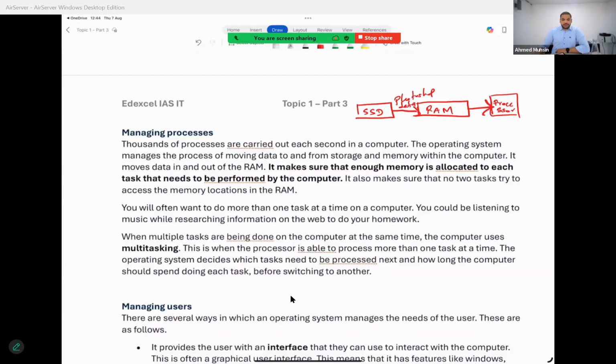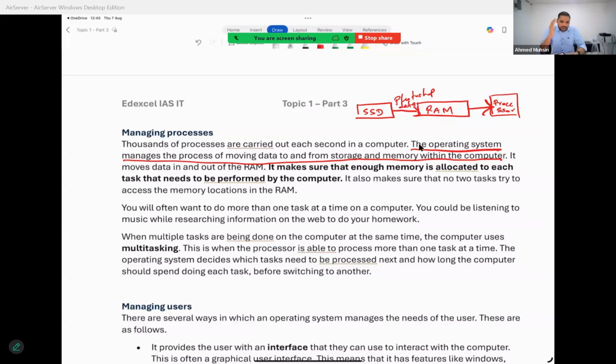Sounds good? Right. Then guys, can you read this statement? Read this statement and see if it matches with what I told you. The operating system is responsible for what? Taking data from where? From your secondary storage and giving it to whom for processing? Everyone, can you read that? Your operating system will take data from secondary storage and give it to your RAM. Your RAM will then give it to your processor for processing.